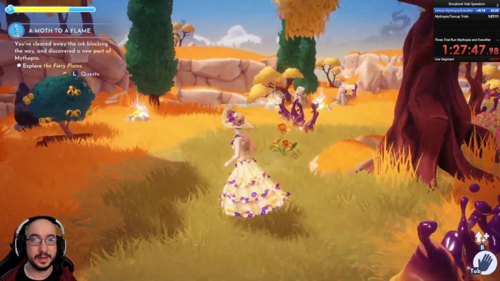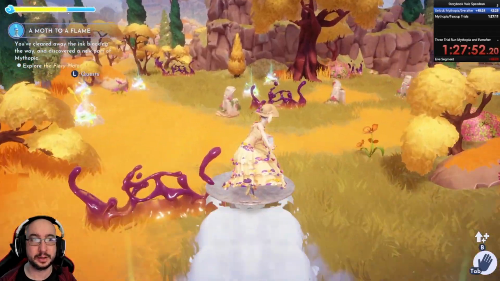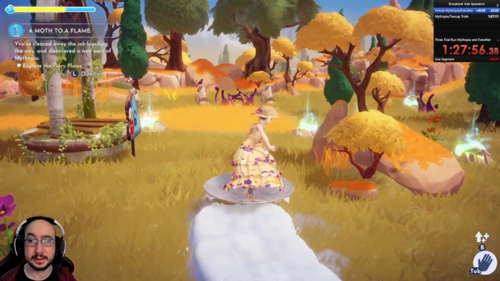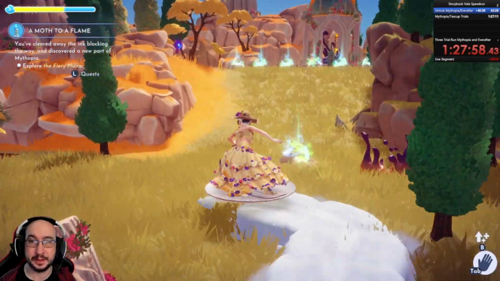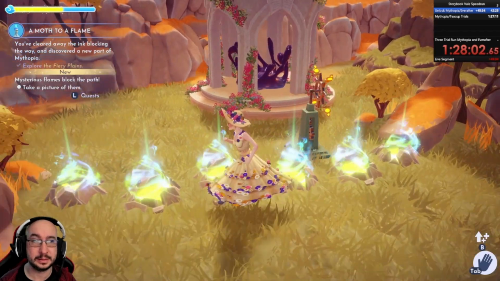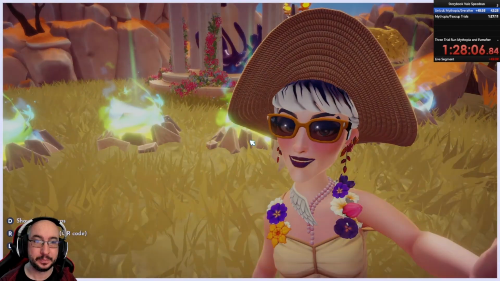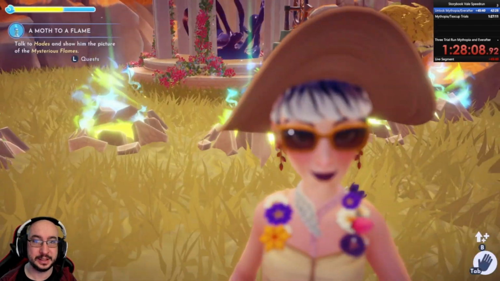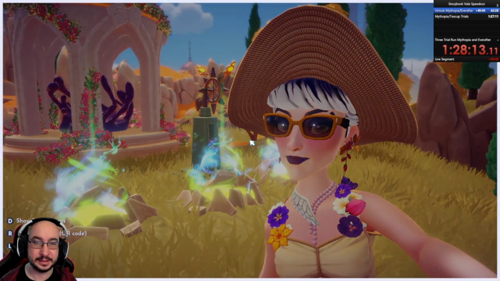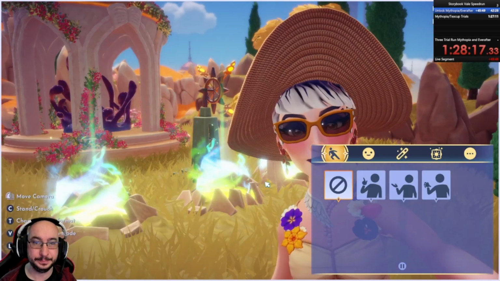Right, so Moth to a Flame. You've cleared away the ink blocking the way and discovered a new part of Mythopia. In order to continue here, we need to go up here, then learn the recipe to unlock, or at least take a picture of the weird fire. There we go. Picture taken. Actually, I should probably save a picture too, seeing as we need a thumbnail. So let's just save that one.